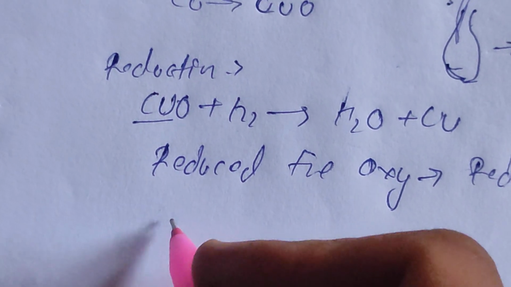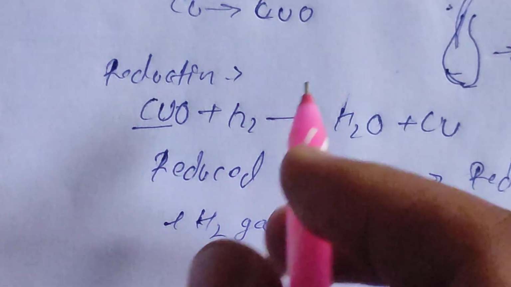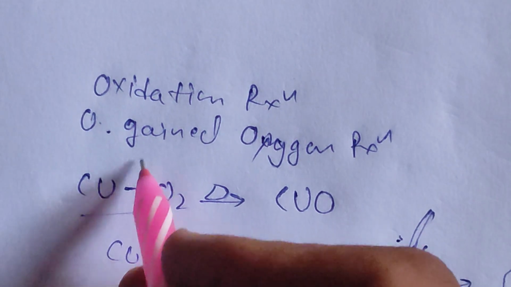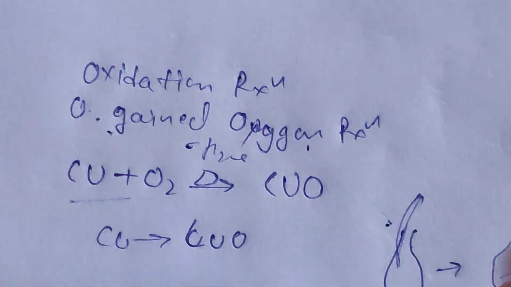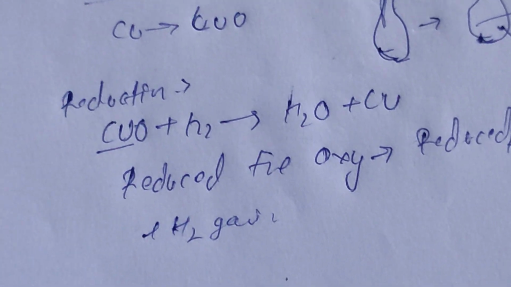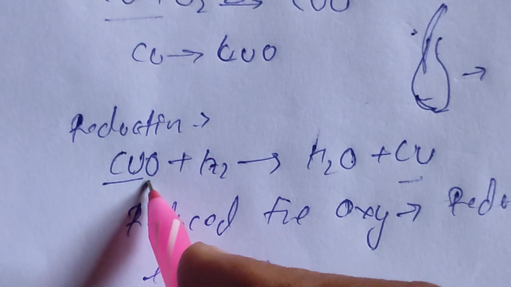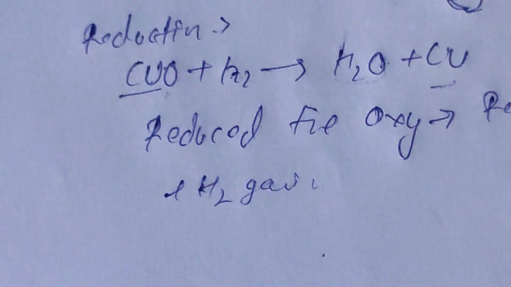Okay, and we can also say that in the reduction reaction hydrogen is gained, because the oxygen gains hydrogen, and in the oxidation reaction it loses hydrogen. If we see some example where hydrogen is losing, in reverse order, copper oxide loses oxygen and hydrogen gains oxygen, H2O loses hydrogen. This is an example of the well-known reduction reaction.